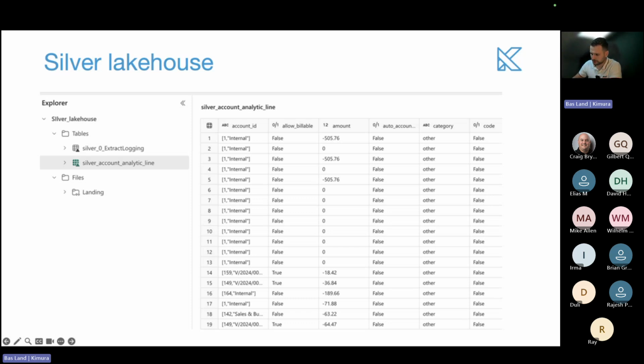You can see that the tables have data types and so on, but you can also see that some of the automated extraction was not done really well because we have arrays here in the data. So account ID actually contains an ID and a name for whatever reason. I don't know why, but that should have been split by the process that is figuring out the schema evolution and so on. So usually that is something that I would like to do in Silver.